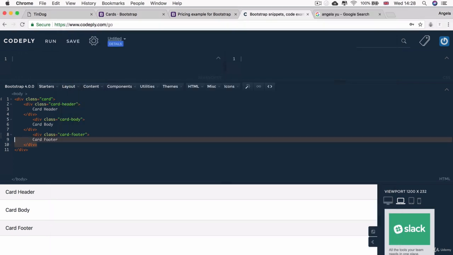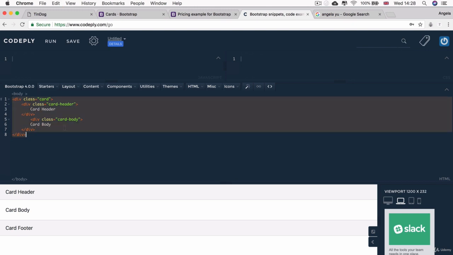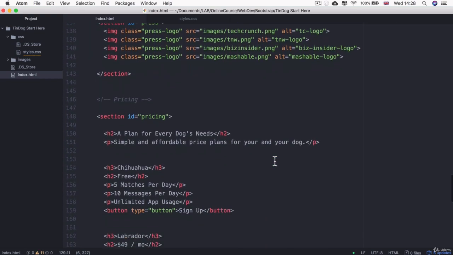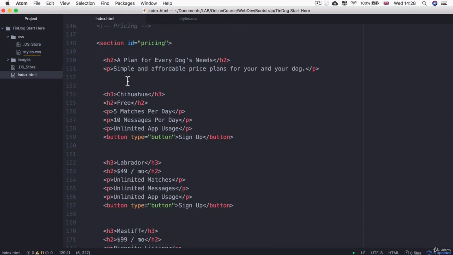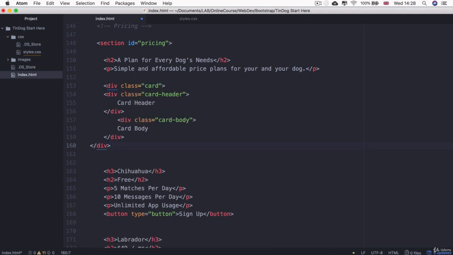So I'm going to go ahead and delete this last div, which is the card footer, which we don't really need. And I'm just going to copy the rest of the code so that we can, again, transplant it into our website. So in the pricing section, just below the title section and the subtitle, I'm going to paste our card in here.